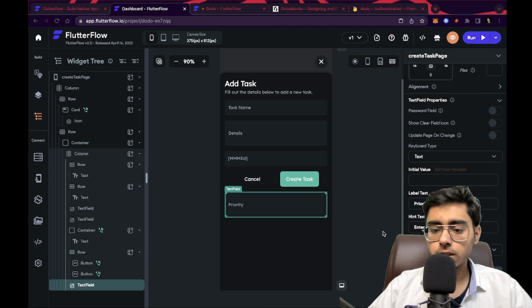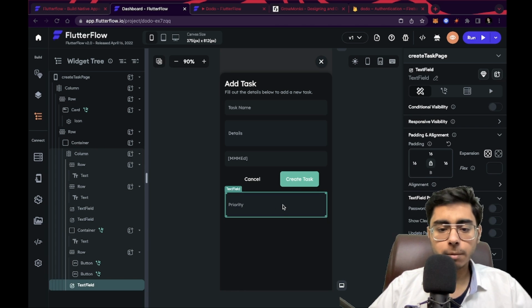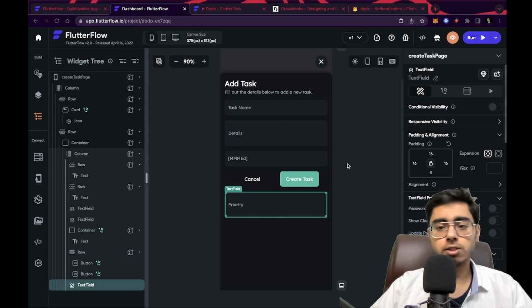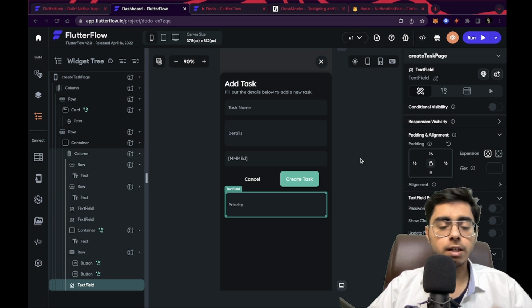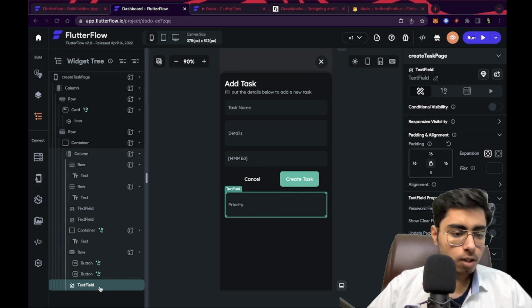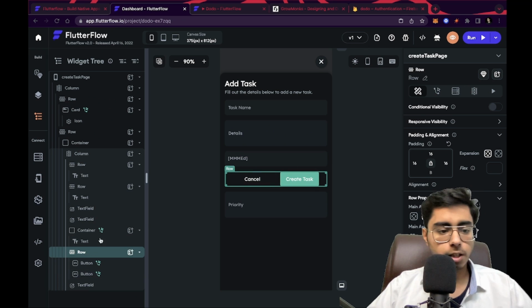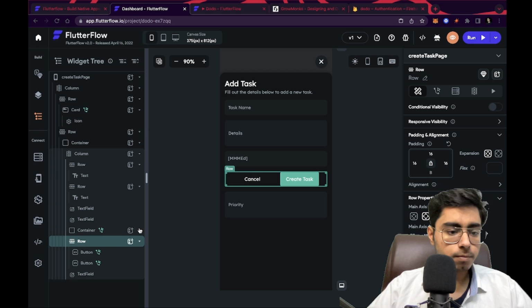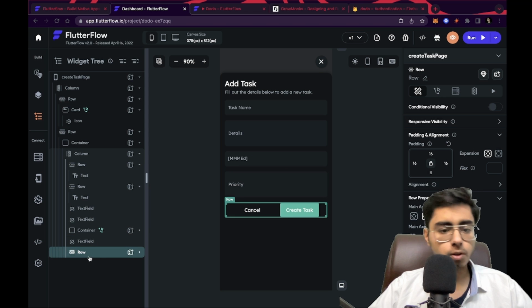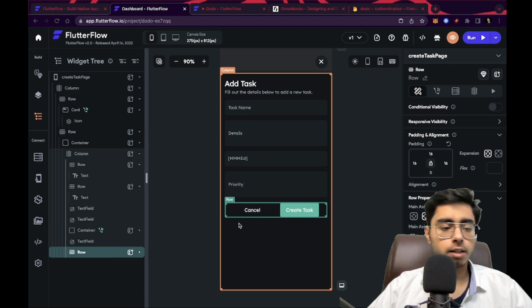So priority. So this is done. And now our main focus is to make it up, push it up, and then change the connecting backend, like which field and all that, to the Firebase, to the Firestore, to be more precise. So now let's see how we can take this row below this text field, right? So I'm having this container and I'm having this row. Yes, so I want this row should be below this text field. Okay, it's done. So just need to drag it, right?